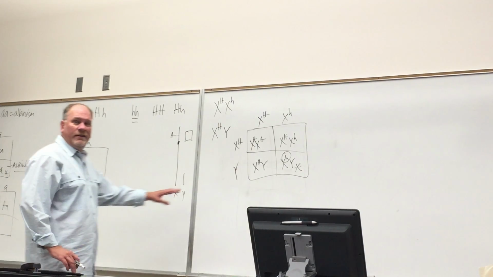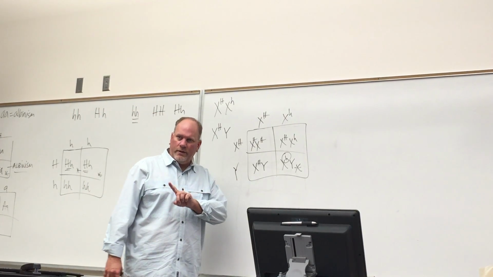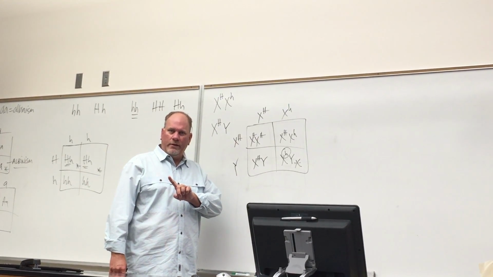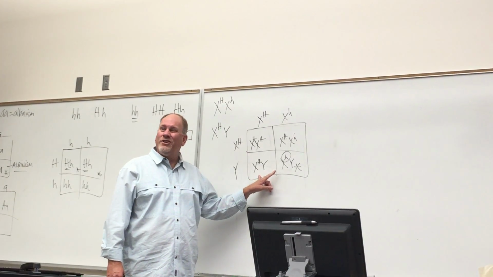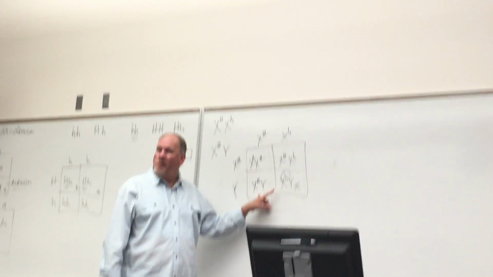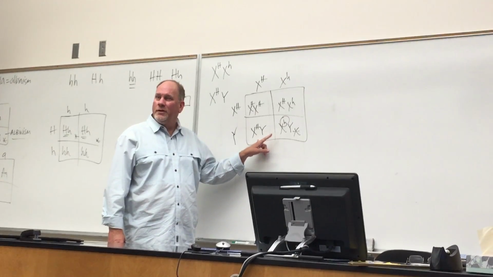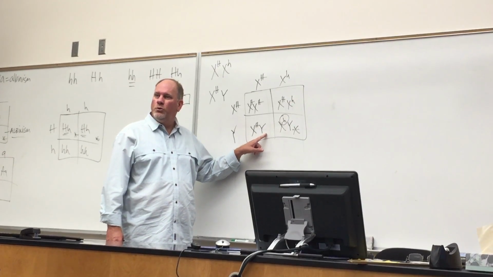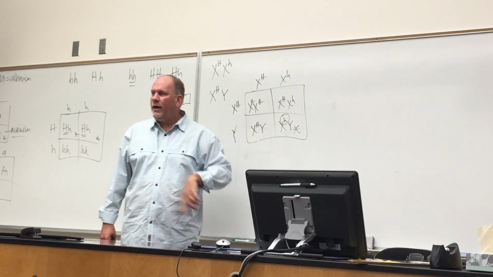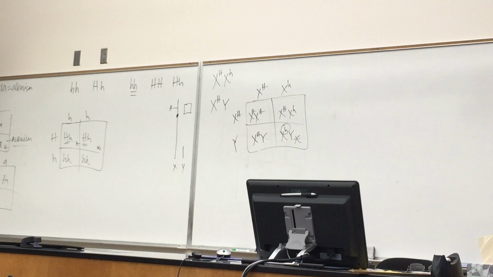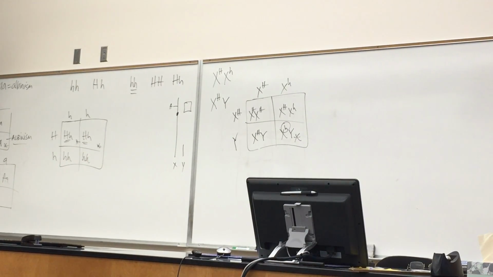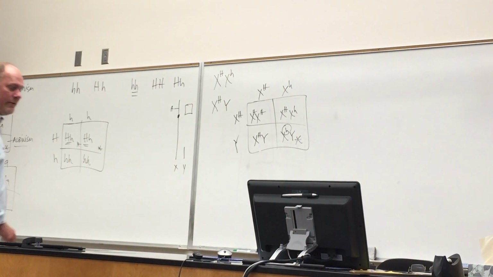There's the sons. You guys see this? This is on your extra credit problem set. I'm doing it now to give you a point. There's the sons. These two are the boys because they're XY. You got that? How many of these sons have hemophilia? 1 of 2 of the sons will have hemophilia. So you see how things can be passed from the mothers to the sons pretty easily? Because there's nothing on the Y chromosome to mask it.